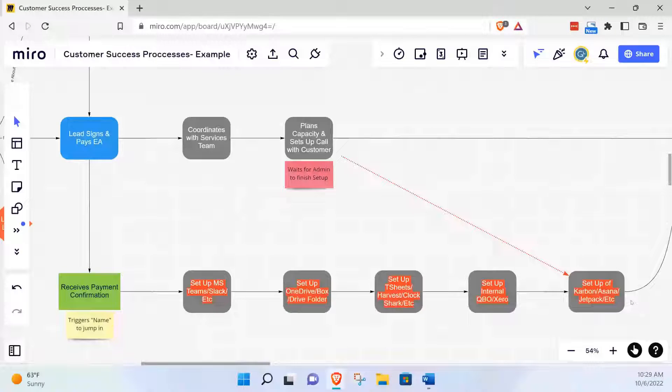If it is the practice owner doing both of these things and then picking up the baton to do the work, the need for automation is even more multiplied. We've got two parallel pathways: coordinating with the services team on the upper pathway, and getting payment and setting up all the systems on the lower pathway. Whether you get one client in or a hundred clients, these things all have to happen — you still have to set up communication systems, file storage systems, project tracking, time tracking — no matter the scale.